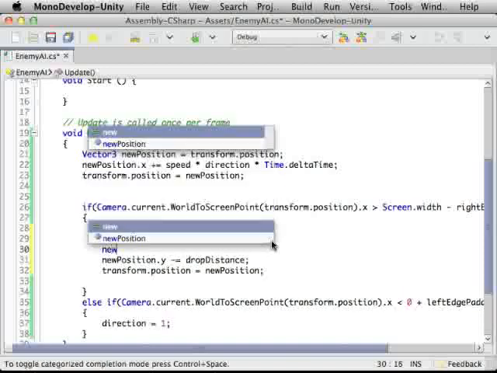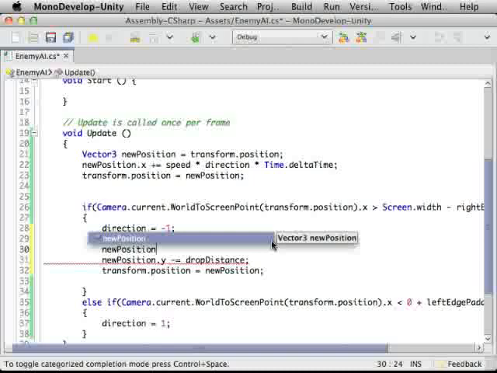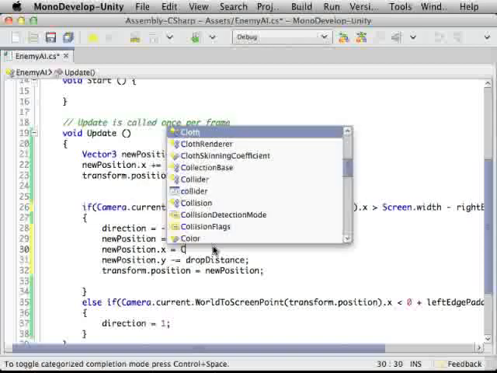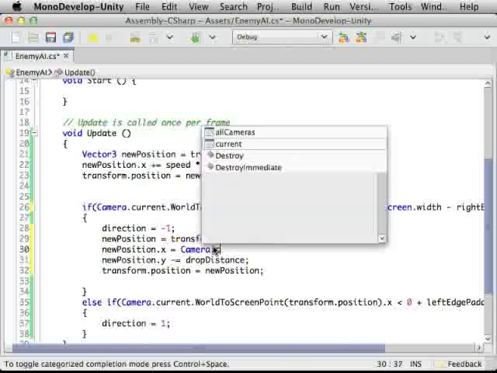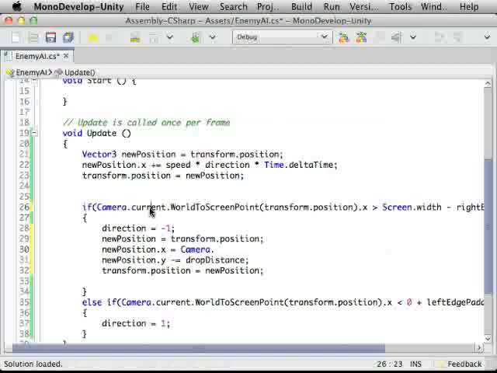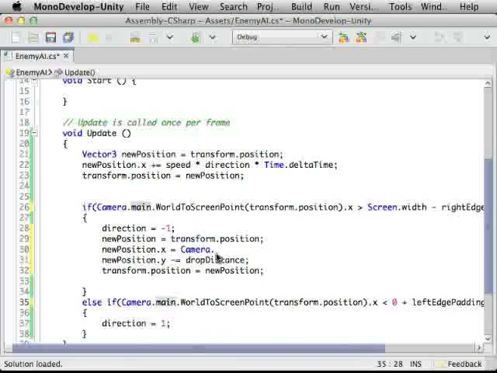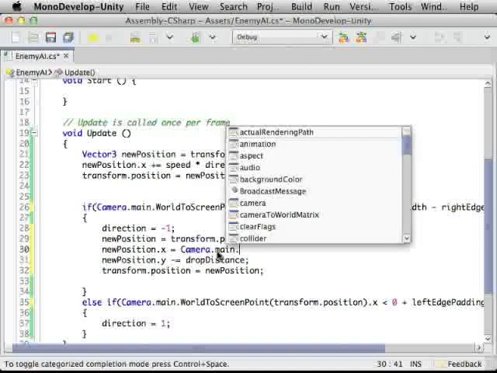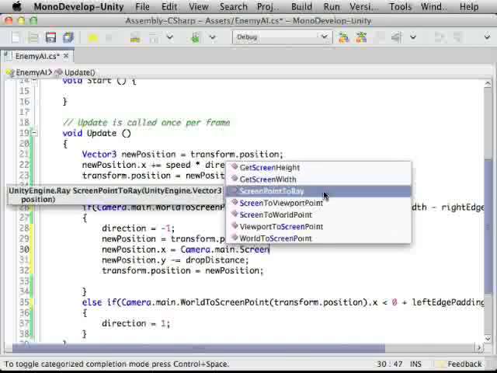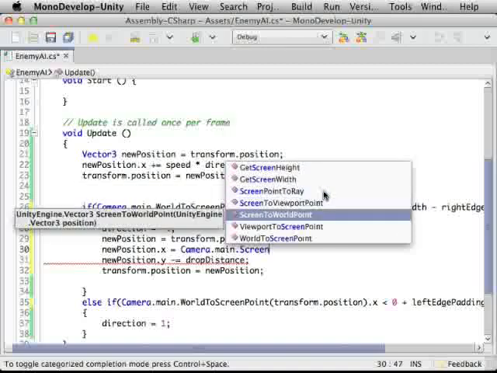So new position dot X equals, going to be doing similar to this line here, although it's going to be Camera.current. Is there another camera? Main. Actually, maybe that'll work better. Main. Let's see if this gets rid of our other problem. Camera.main.ScreenToWorldPoint.